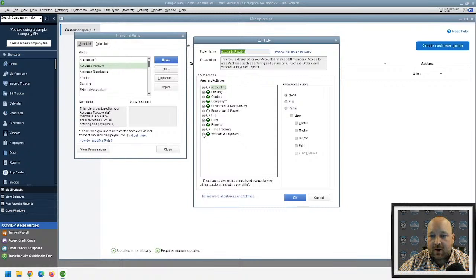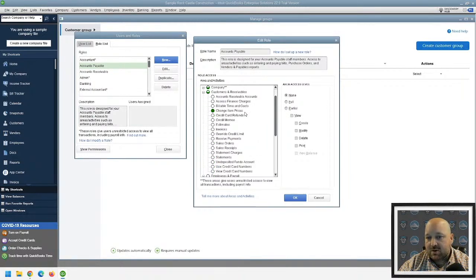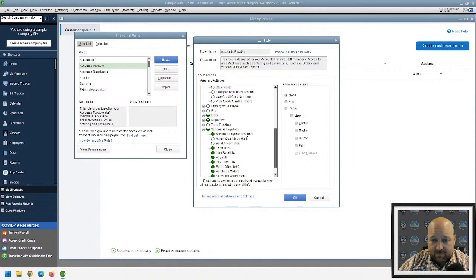So for example, in AP and vendors and payables, they're going to have a lot more access to be able to, for example, create vendors, enter bills, pay bills, and so on. But they need no access to employees and payroll, and very little access to company records. Maybe you give them a little bit of access to customers, like in this case for the standard role here, change items and prices, but maybe they should have general access so they can pick up the phone and answer questions in case you need some backup on customer service. But the general principle is that you apply the roles and permissions based off of what the job descriptions are. And that way they have the right permissions based off of what they're hired to do.